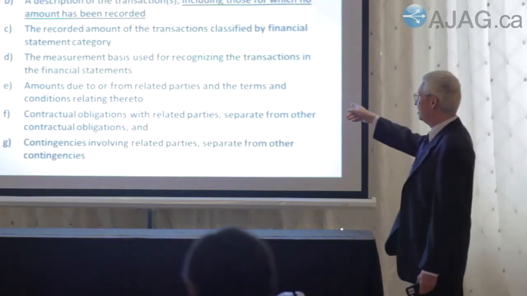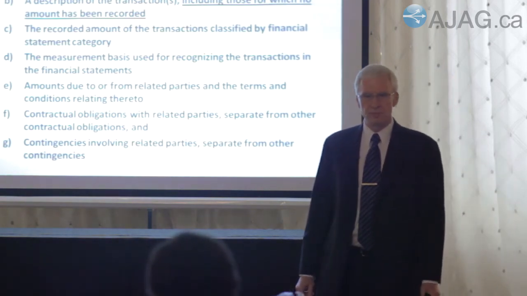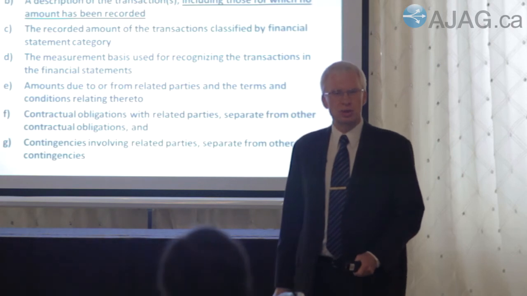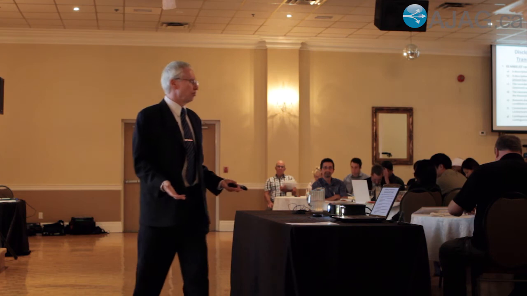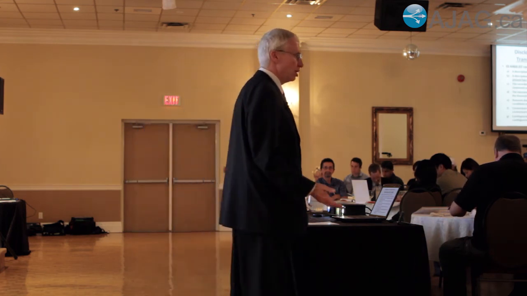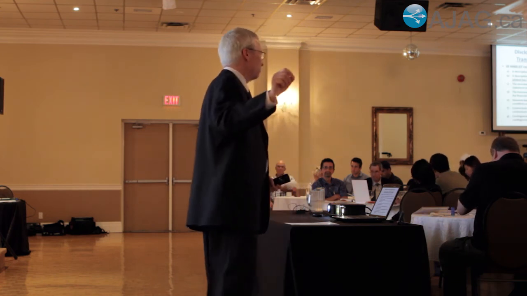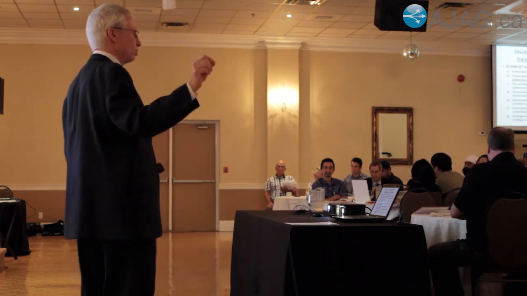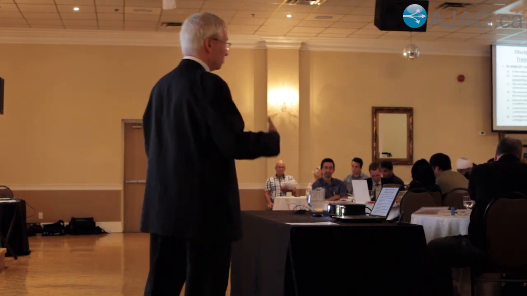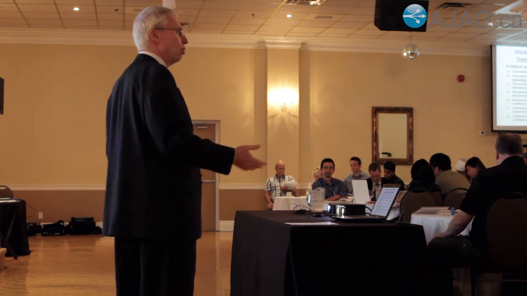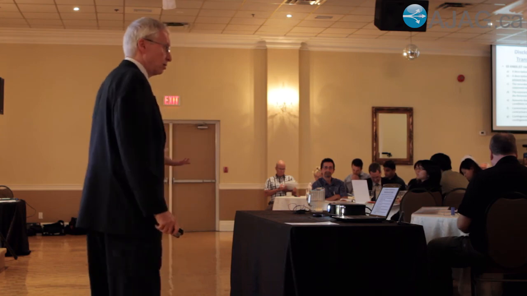But if you look at E here, E is really kind of a big one. If there's any amounts due to or from those related parties, you have to have a good description in there. So if you have an interest-free loan from a director, you want to make sure you include all the details. You can't say due to related party, that's not good enough. You have to say due to director, loan payable to director, but you also have to have the terms in there. That's interest-free, maybe it's a demand loan, so that people will know that you got this money, and if you had to replace it, maybe you'd have to pay interest.